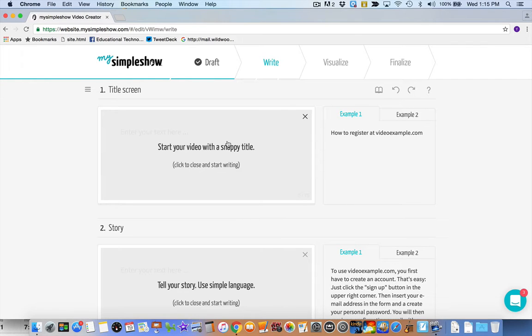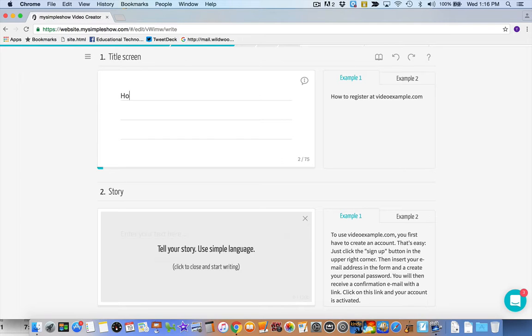Let's just start typing, just to give you an idea of how this looks. You'll notice as I'm typing, the blue bar on the bottom is filling in. It shows how many characters I can put in each one.